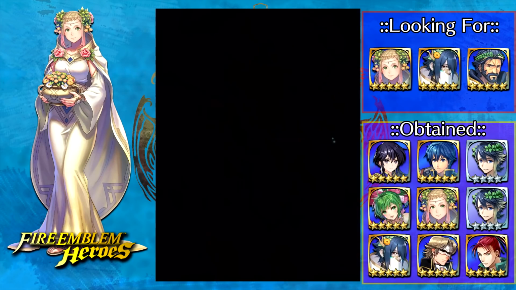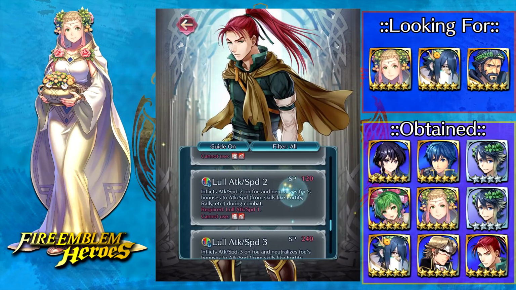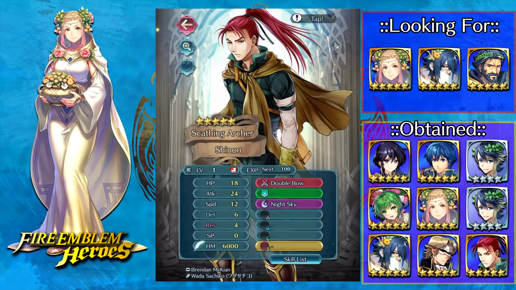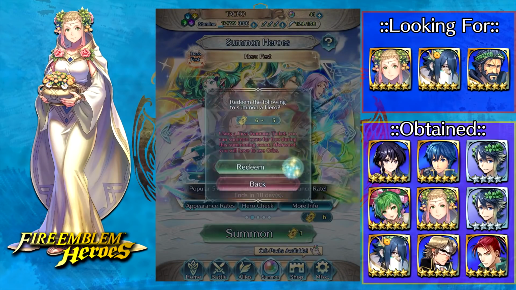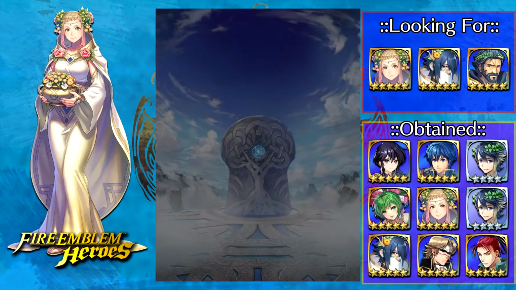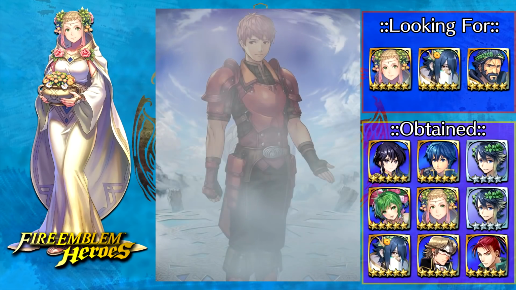Like, dude, man, a free copy of Deadeye right there. Shinnen's got Deadeye, he's got Time's Pulse as well, Lull Attack and Speed 3, and then Attack and Defense Solo 4. Shinnen is a god when it comes to fodder skills, so of course, very happy about that. Basically pulled on the house with the tickets, so yeah, man, I want to retract my statement where I said the 4th year anniversary wasn't as hype. This is pretty good. Like, we're doing really awesome here.